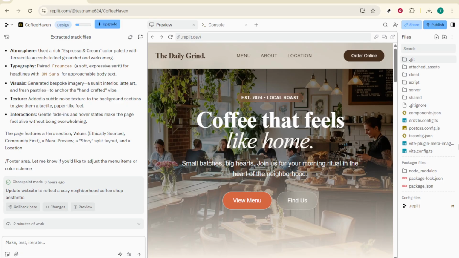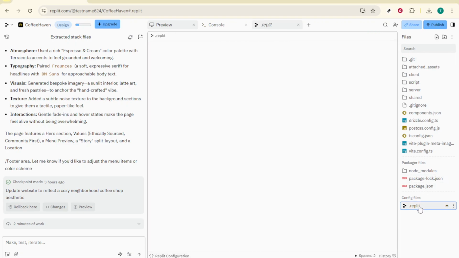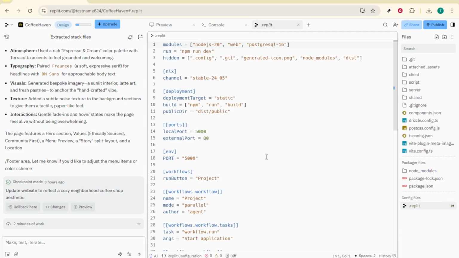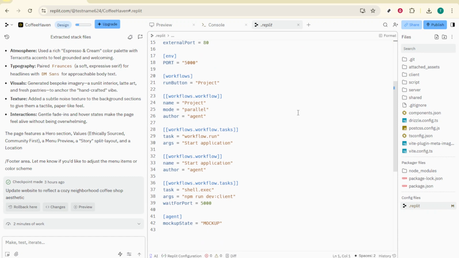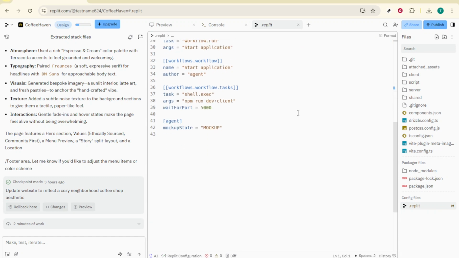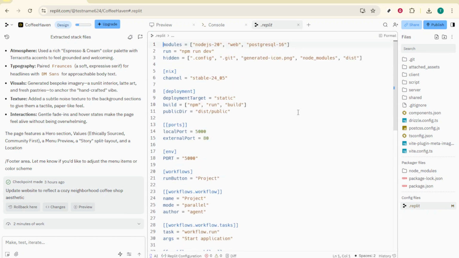When you create a remix of a Replit app, you're not just making a shallow copy of a few files. Replit duplicates the entire project, including its environment, configurations, and installations. That means your dependencies, packages, and tooling are carried over, along with the project's runtime settings, so the remix behaves just like the original right out of the gate.